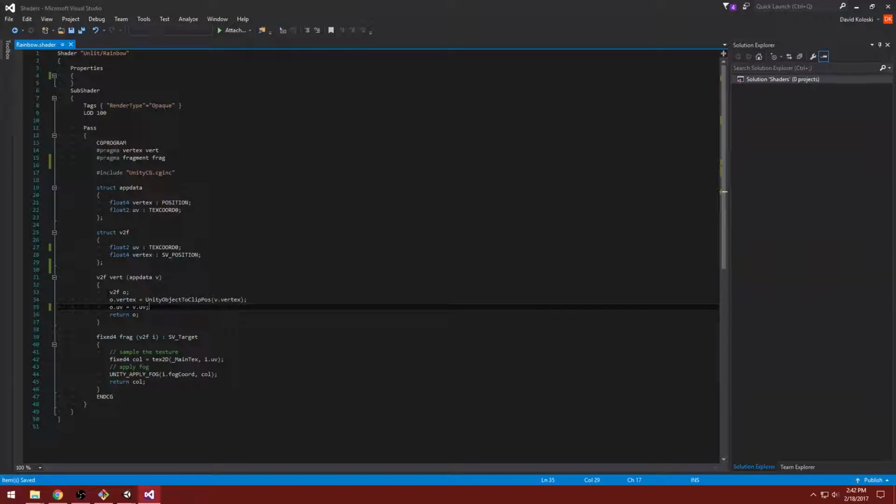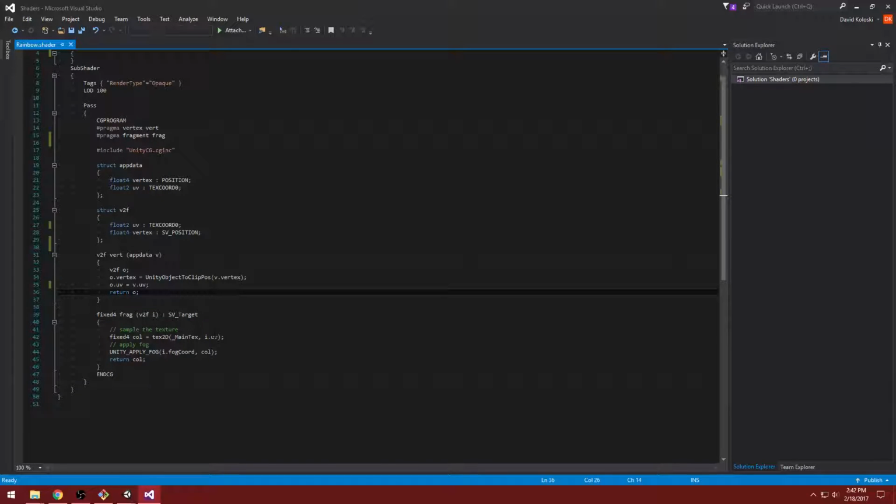So basically what our vertex shader does now is we make a v2f output. We set the vertex to our input vertex. We set the UV to our input UV, and then we return it. So this will get passed from our vertex shader into our fragment shader. So what this does, our fragment shader returns a fixed4, which is basically saying a fixed point number times 4 for 4 components. This is basically a color, RGBA.